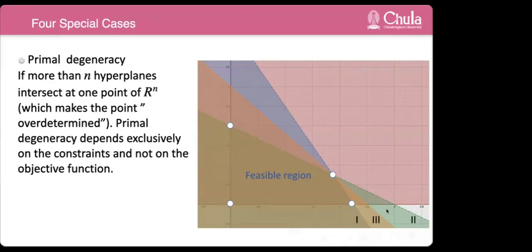Constraint number 1 to the right-hand side. Yeah, the answer is no, because this point is defined by three constraints. You move one constraint to the right, but the solution doesn't move because it's already defined by the other two. This case we call primal degeneracy.